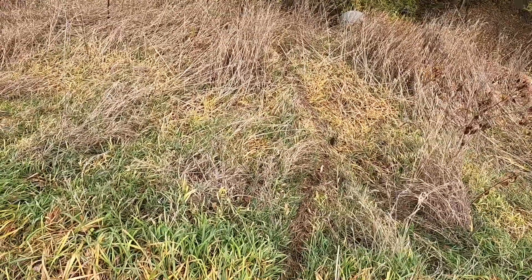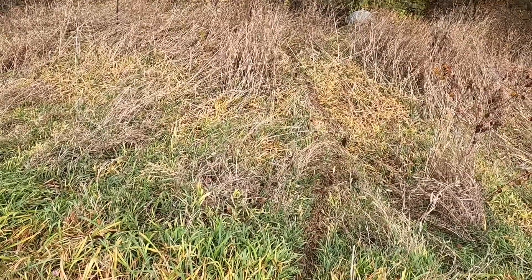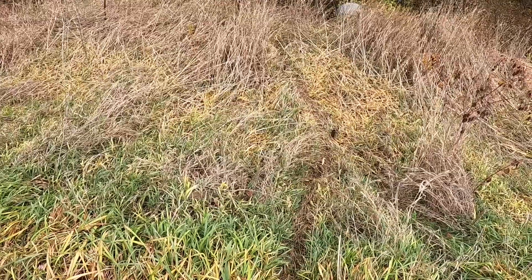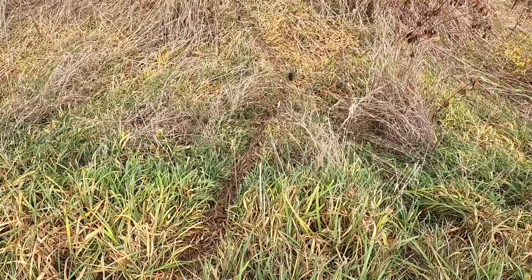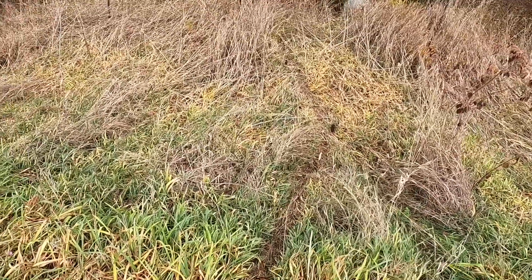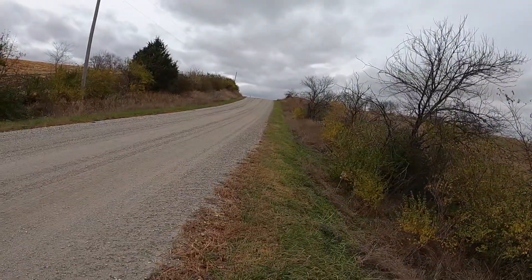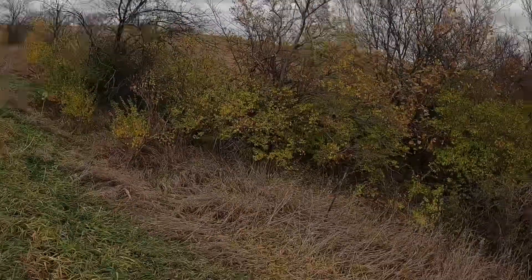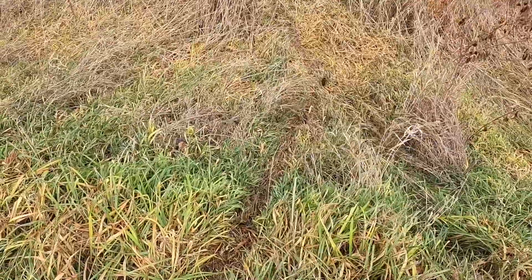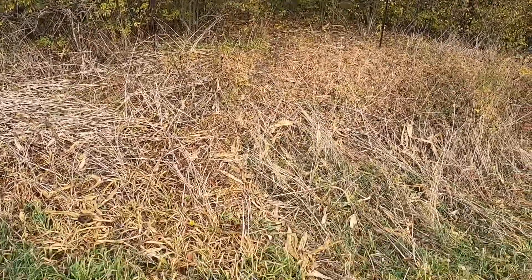We're not pre-staking anything in the water right now because I don't know what's going to happen with rain and whatnot in the future. Right now we're just doing what is 95% of my line — my dry stuff — on these culverts, the high points, the low points. Right up here on the tree on the right — I've got a 220 where they're coming down that fence line. Just hammer as many locations as we can today. Right there — nice trail again coming right up, going to corn.